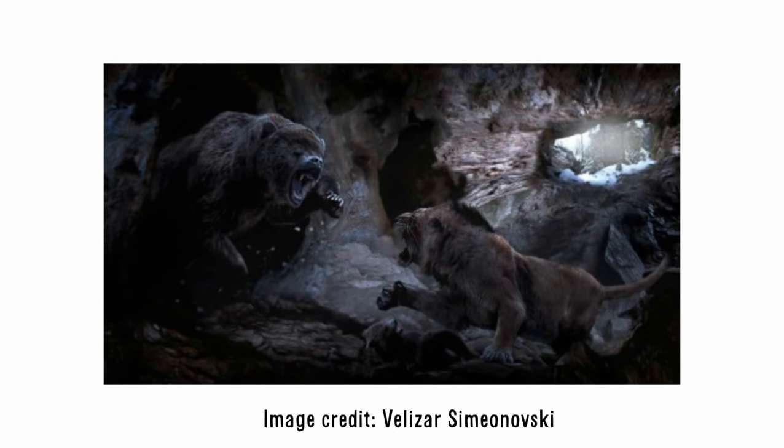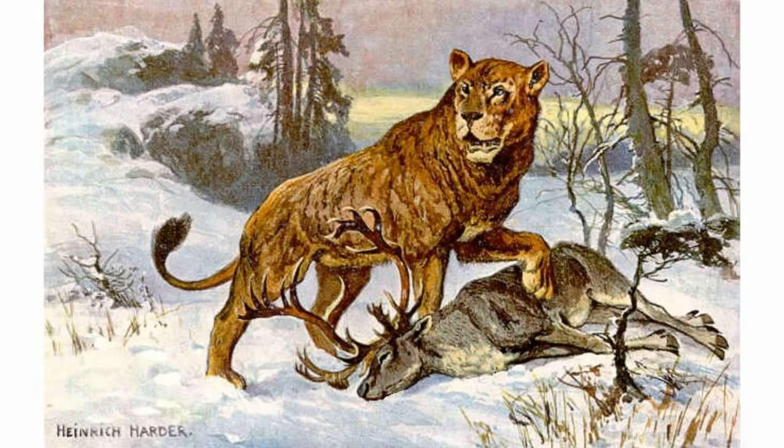We also have cave bear femurs which bear the bite marks of a lion. In addition to lions, hyenas, which also inhabited the region, at the very least scavenged off of bear carcasses. Numerous crushed skulls and bones reveal these cave bears were more often the prey of these laughing predators than of lions. The Ice Age was an interesting time when what we consider African animals coexisted and fought ones from the north.